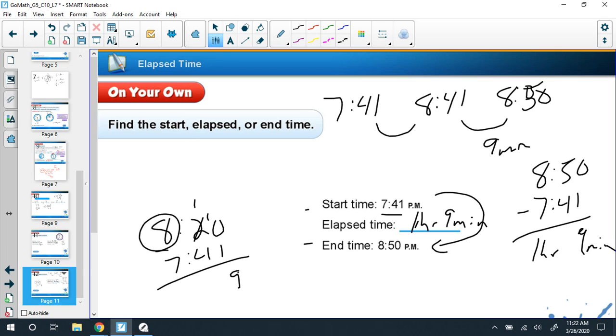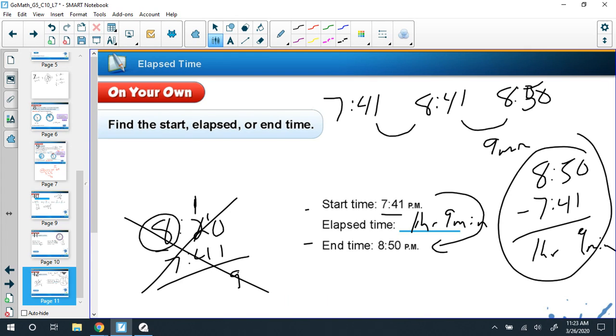So that's part of the reason why we don't do it. The regrouping won't work here because there aren't 10 minutes in an hour. There are 60 minutes in an hour, which means that to this one, we would actually need to add like 6. It's going to get too confusing. We're not going to do it that way. So if it works like this does, go for it. But if there's any regrouping, especially from the hours to the minutes place, let's go ahead and cross that out and don't give that too much of a go.